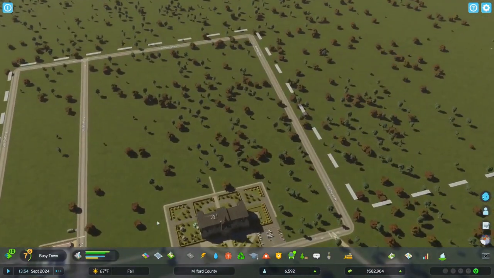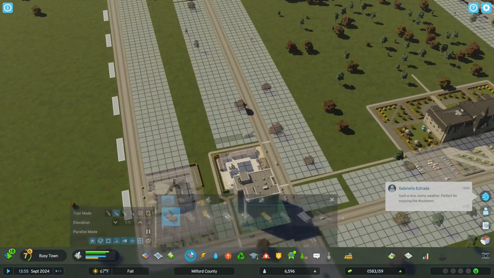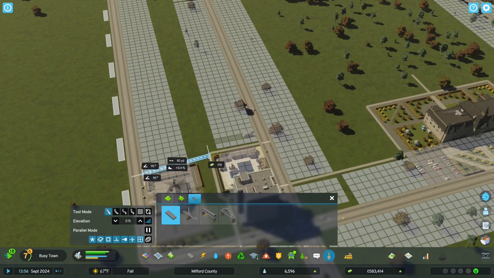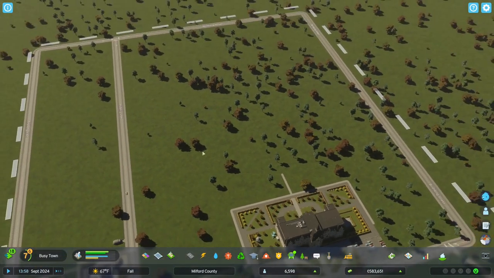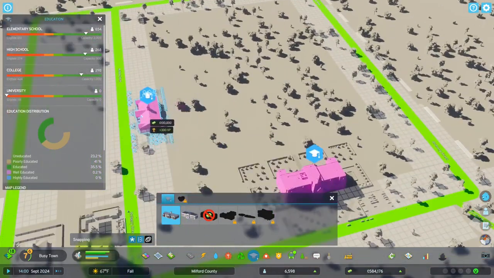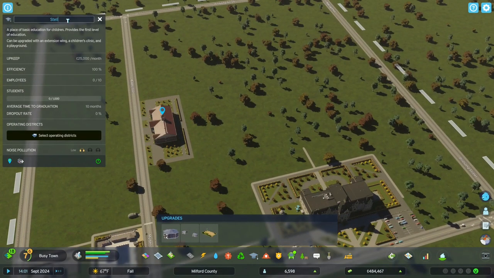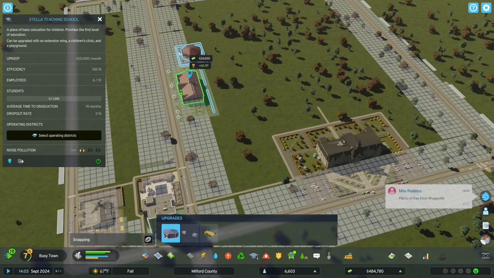Except, let me just add one more dorm, one more sports area, and oh, let me see. So what I want to do is I want to go like this. And then these are paved paths. And then I'm going to grab an elementary school, and I'm going to put it right here. And this is going to be Stella Teaching School. Yay! And clinic right there.